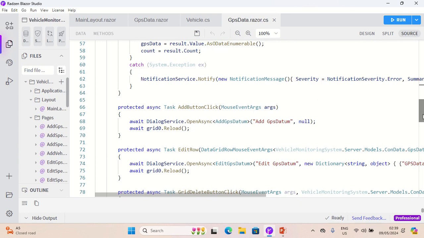And the only change I want to do here is for the add new GPS data, the title of the dialog, I'll change it to add GPS data.